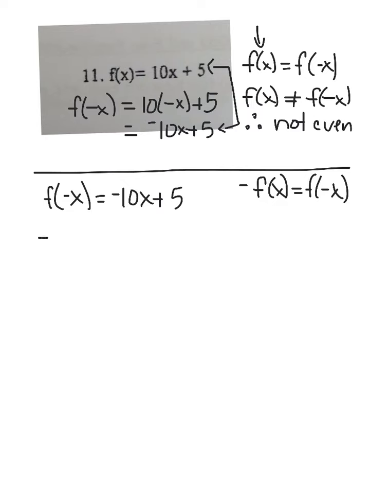So now I'm going to do negative f of x. Now just be a little careful with this one. It's not hard, but this means to negate the original function. Don't negate this. You're negating f of x. So I'm going up here, and I'm just going to negate that. And when I negate that, all that means, in this case, is to just make this a negative, since it's positive 10x up there, make that a negative 10x. And that's a positive 5, so I'm going to make that a negative 5.